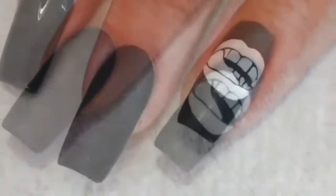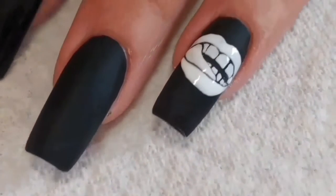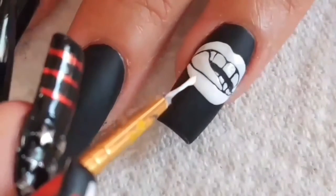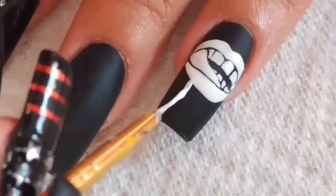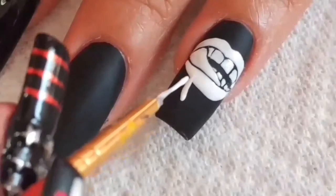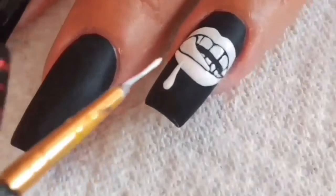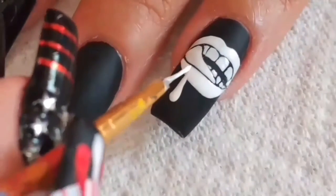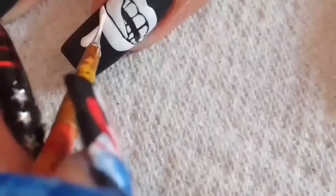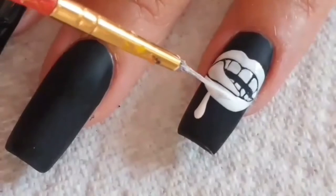I'm going to get started on the bottom teeth. I've already cured the teeth and now I'm going to be doing the drip design. If you want to do it ahead of time when you're originally doing the lips, go ahead. But if you mess up, it's going to be a lot harder to just fix the little drip — you're going to have to wipe away the entire lip. Also, to make sure that your lip is even and there's no random bumps, just go ahead and go back over the entire bottom lip again.